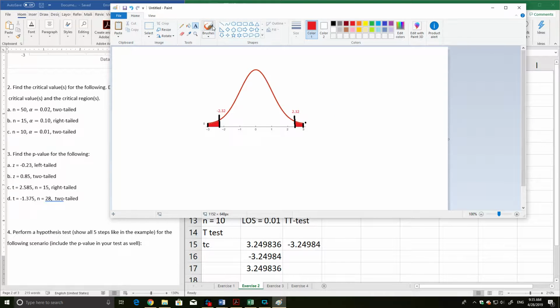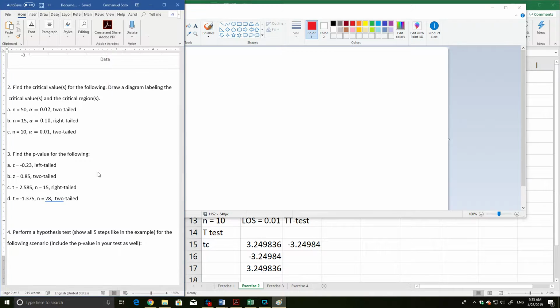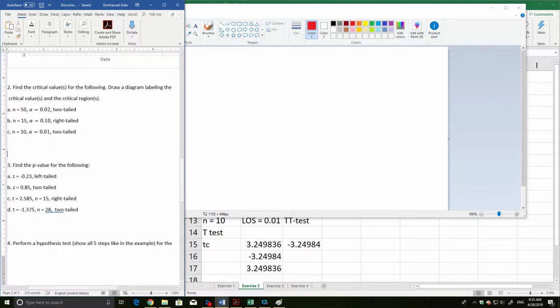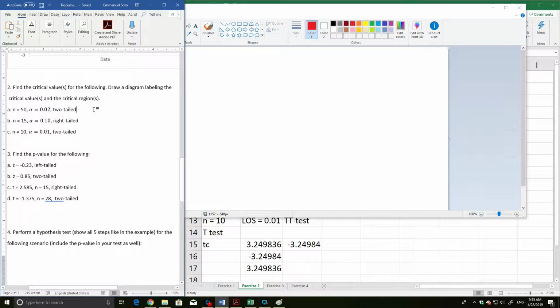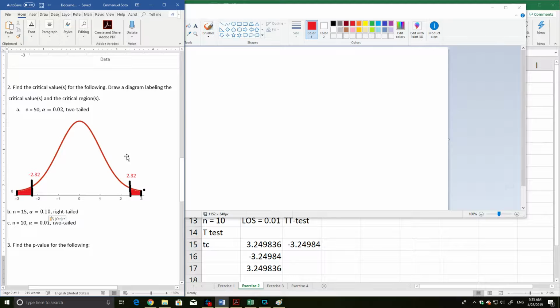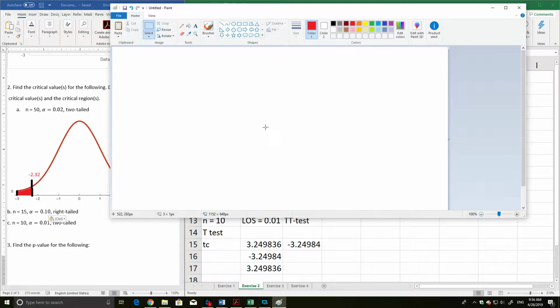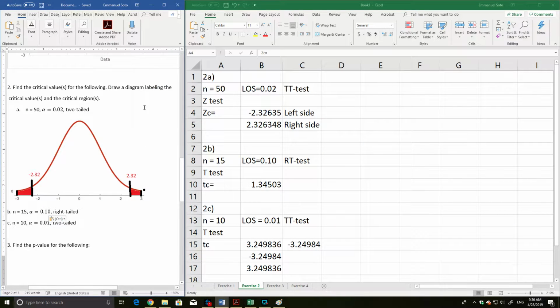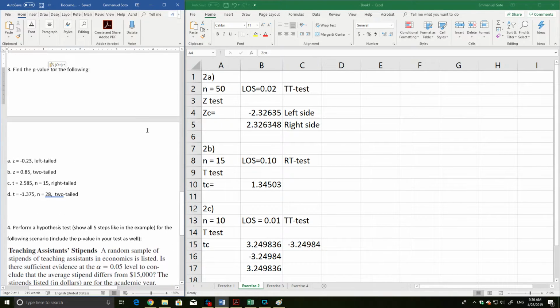All right, so that's just one easy way of doing it that I found that was simple, straightforward, using editing tools. And then you can select the image, copy, paste it onto your document. So this will be for part A. And you have a nice, lovely image of your two-tailed test here. All right, so I just wanted to mention that. So that's something that you can do. Now going back to our p-value.